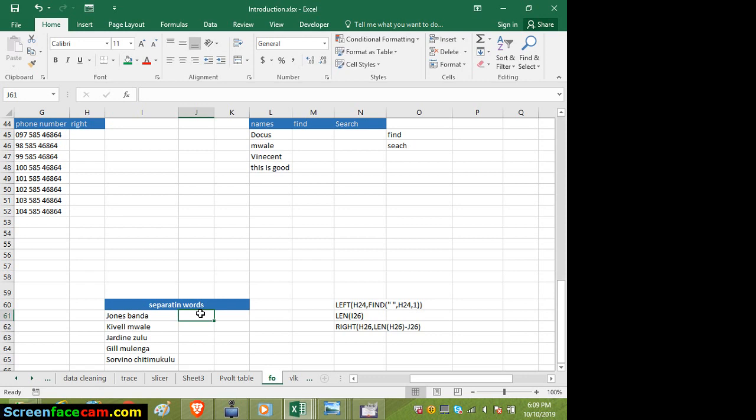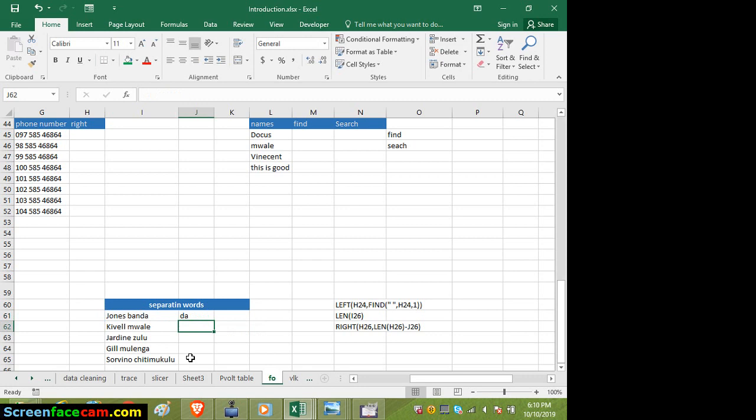But there is also another formula, which is called the right. Now the right, you use it to get a number of characters. Probably, if I want from the right side, I only want to get 5 characters of this word. You will only pick 5 characters. So I say right, which text am I dealing with? That. Comma. How many characters do I want to get? I want to get 2 characters from the right side. When I close, press enter, it gives me dark.